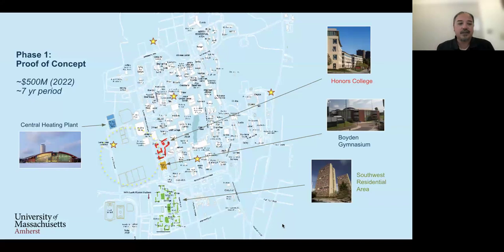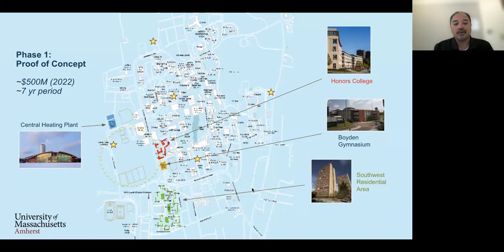So subsequent to the study in late 2021, we took the next step and completed a schematic design level analysis on about a quarter of campus. So the kind of southwest quadrant of campus, you could see some of the buildings highlighted in color there. And that included the installation and a thermal analysis of an 800-foot geothermal test well. So we can understand more specifically what size equipment we needed, what the infrastructure would look like, and what the overall installed cost and timeline to implement it would be.